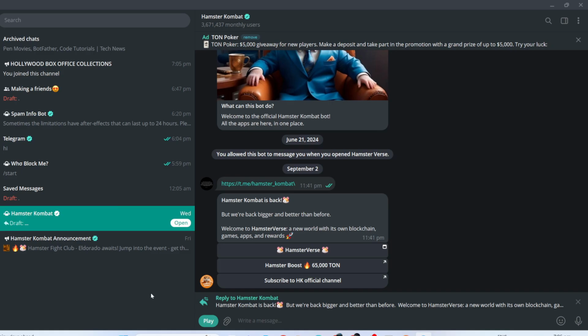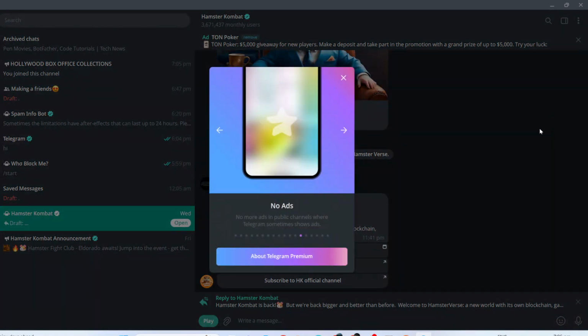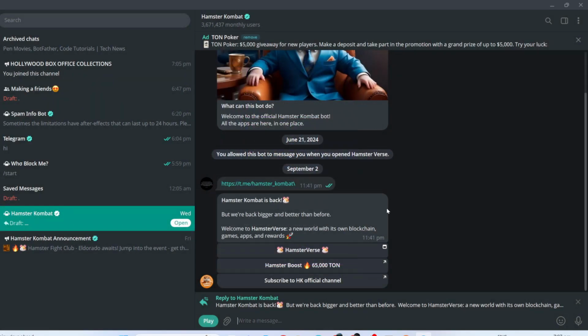Remember, archiving and unarchiving chats is an efficient way to keep your communication organized, especially if you tend to have numerous chats active at any given time. By regularly managing your archived chats, you ensure essential conversations are never lost, just neatly tucked away for when you need them. And there you have it. A simple, step-by-step tutorial on accessing your archived chats in Telegram desktop and unarchiving them.